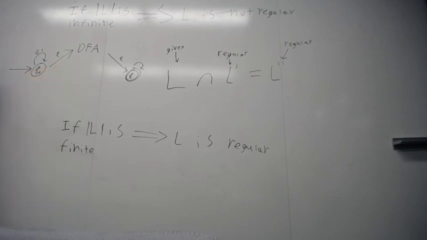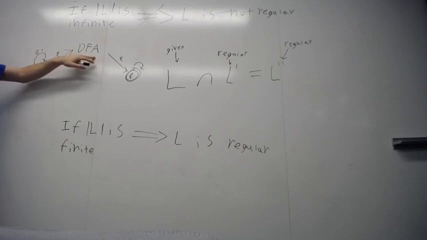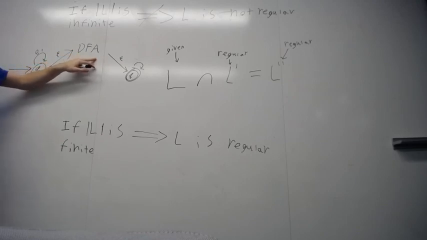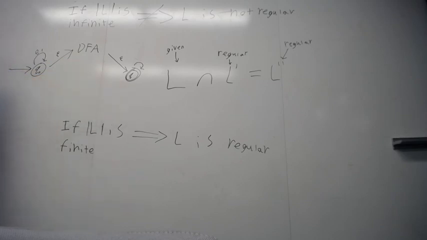Make an epsilon transition to the start state of the DFA you know to exist. It had some start state, so now you epsilon transition to it. It has some set of accept states, and you make those not accept states anymore. There are many ways to do this, but the easiest way is the epsilon transition: you add an epsilon transition from every accept state here to an accept state that's a trap state. Done. And it's pretty clear once you've done that level of formality that this does exactly what you're saying.